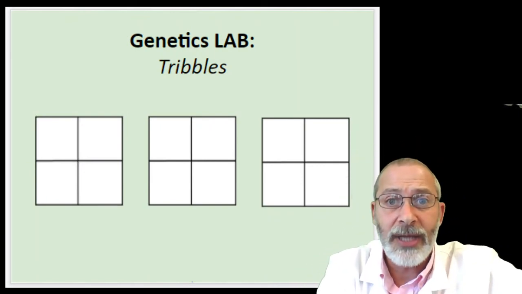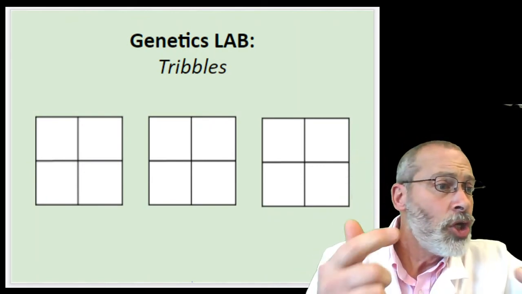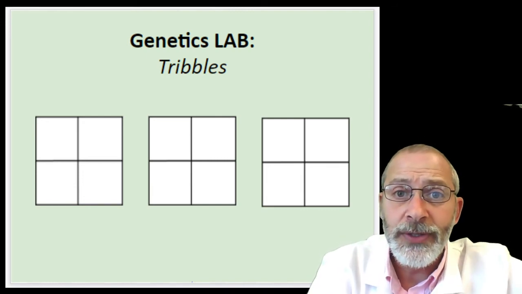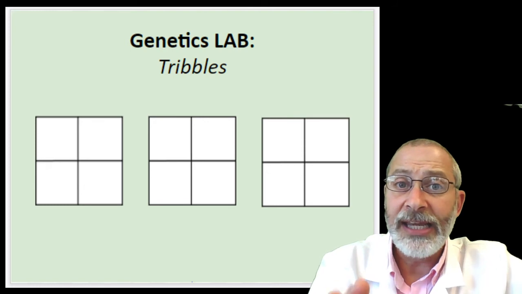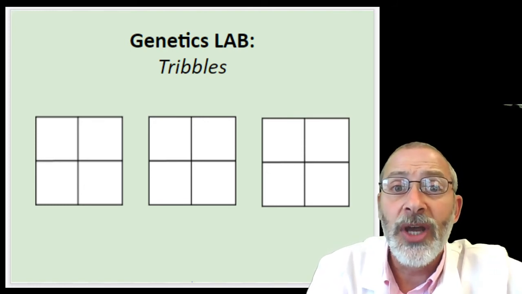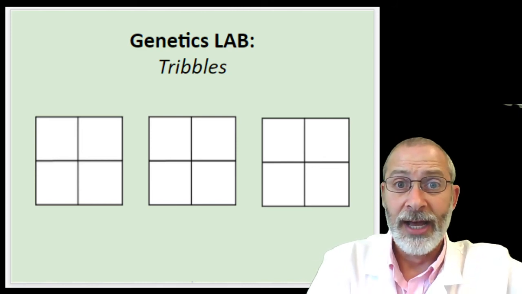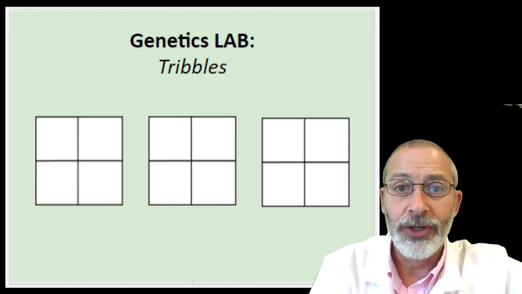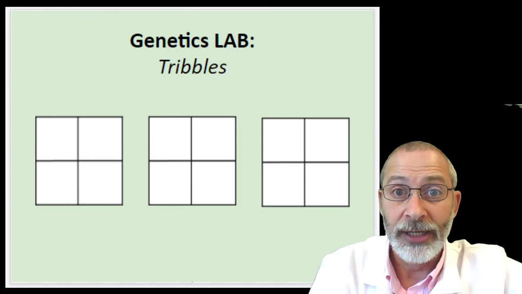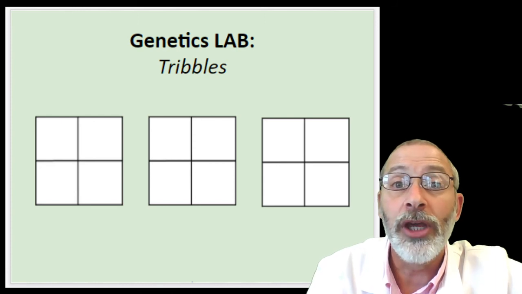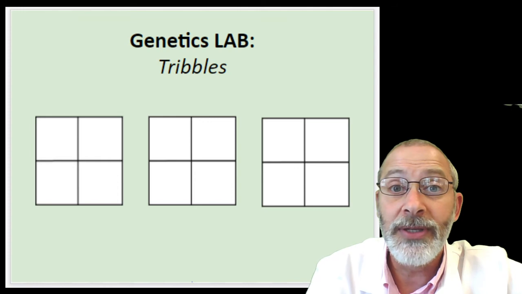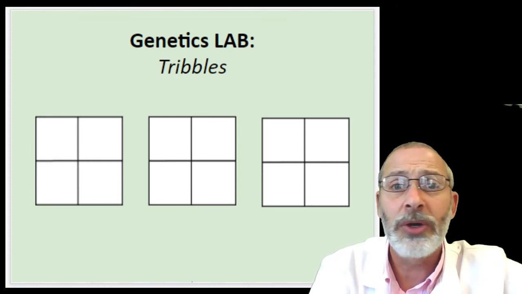I'd like you to now take some time to complete the steps and your observations for this lab activity. And at the end, once we've had opportunity to discuss, I'm going to show you some of the offspring. I wasn't able to bring the adults into the room, but I will be allowed to bring the offspring into the room with me. So I will show you the offspring. And then we'll discuss what their genotype is and what their phenotype is, and we'll talk all about it.